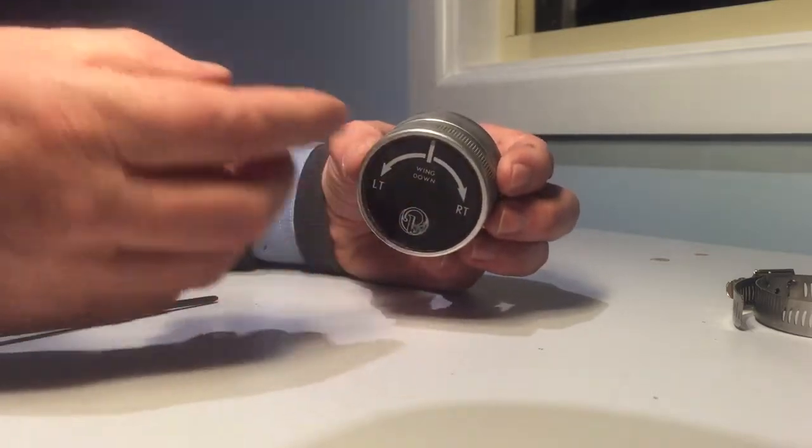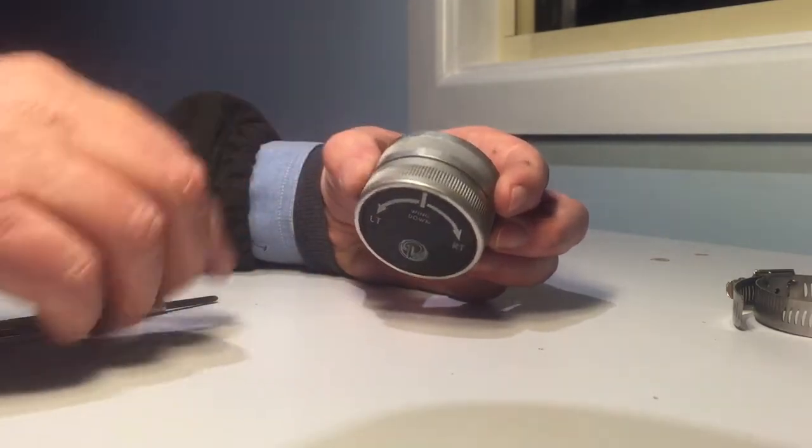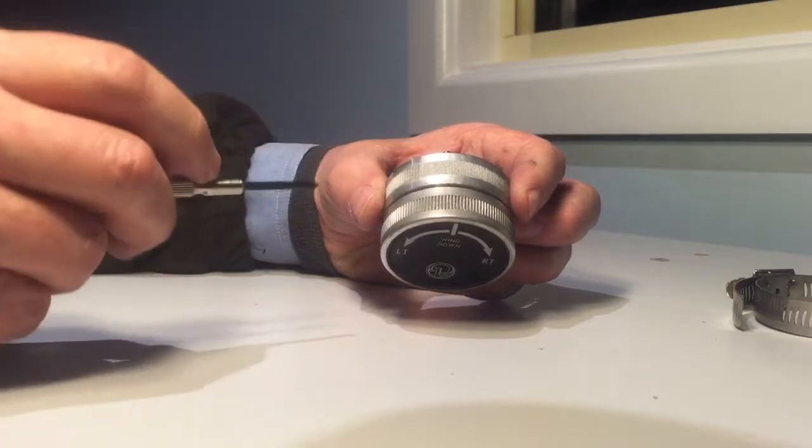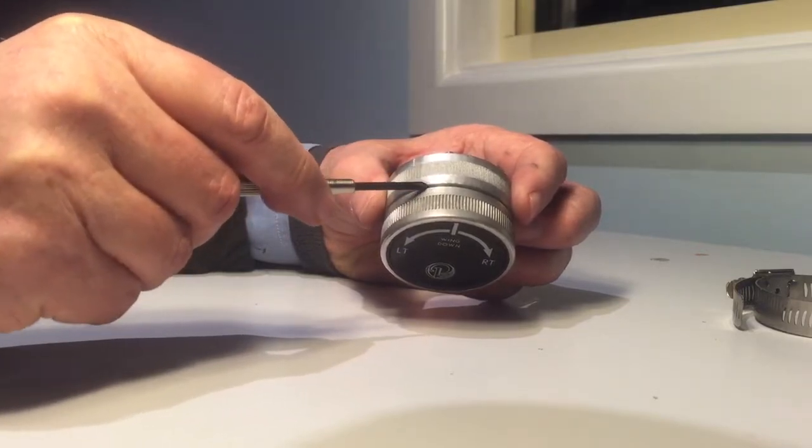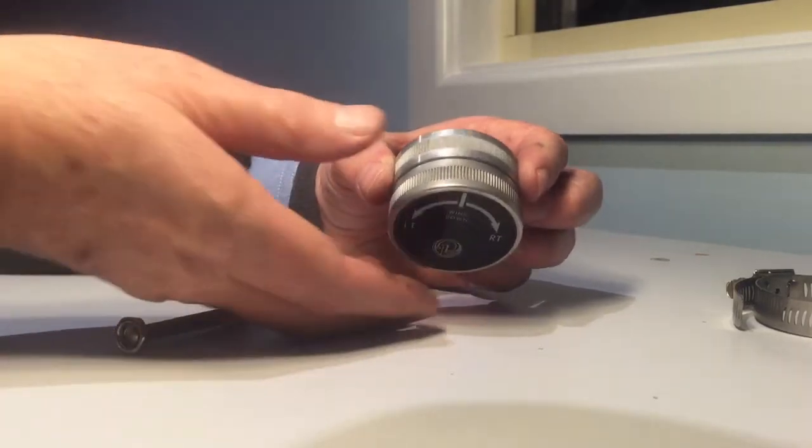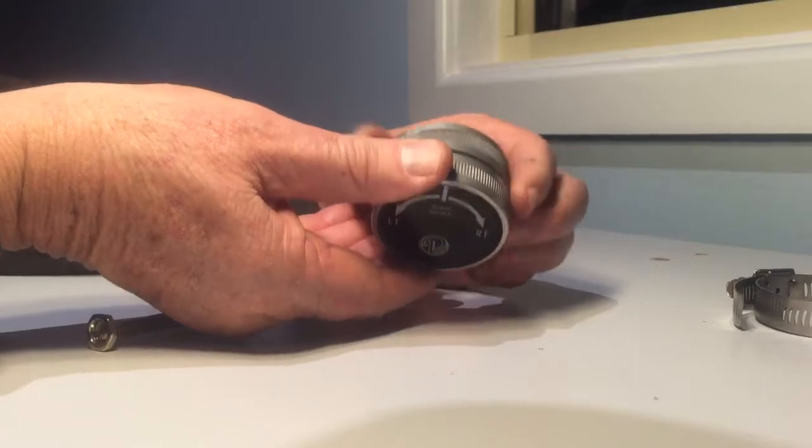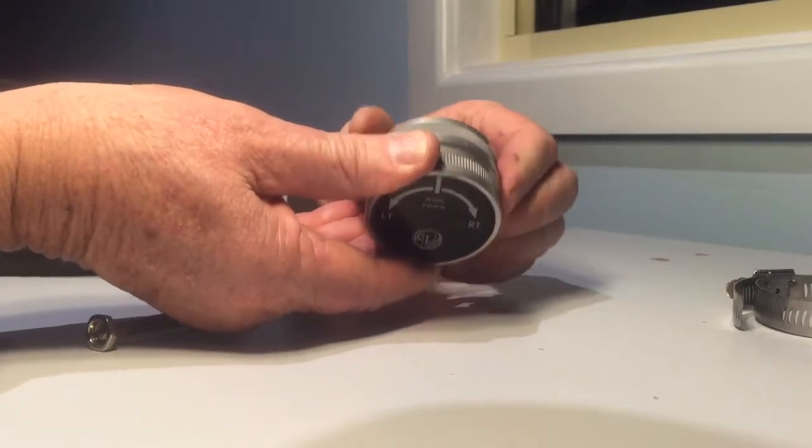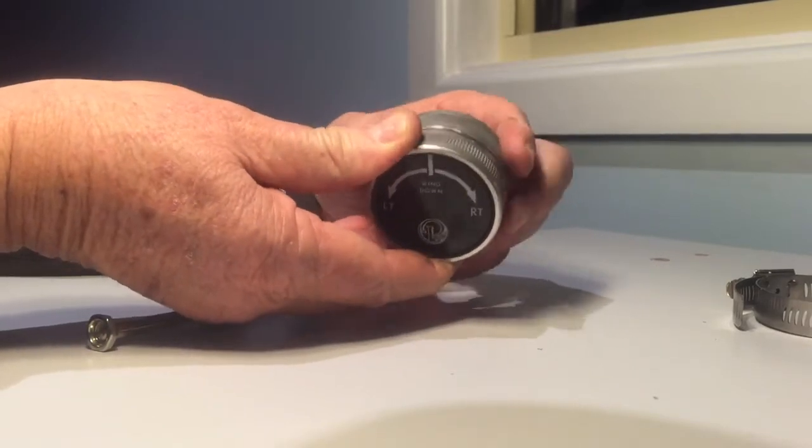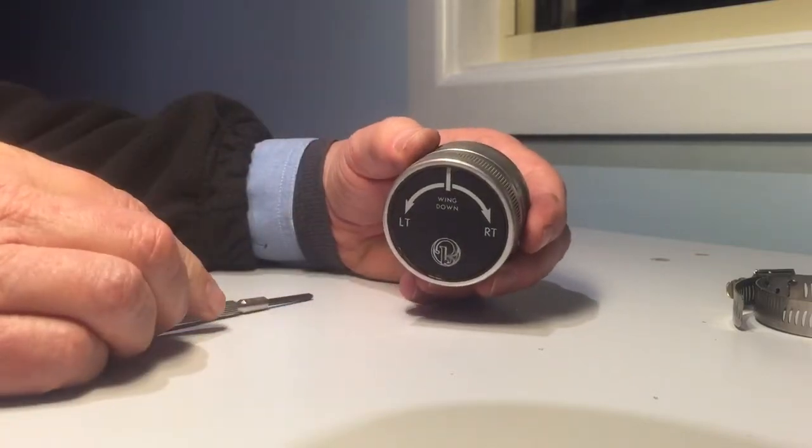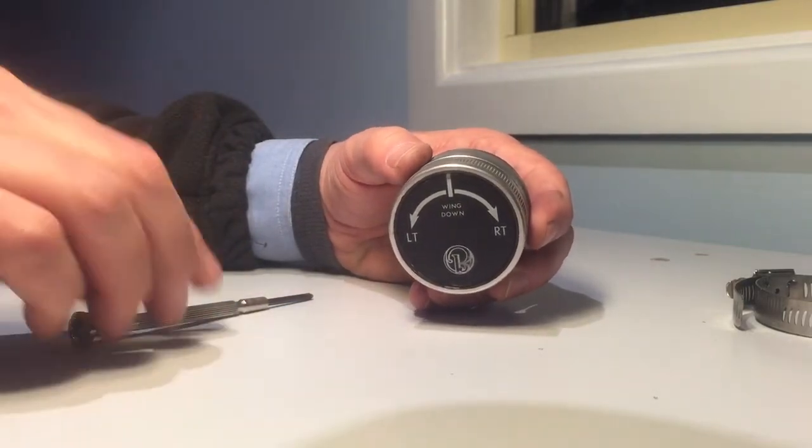You see here there's quite a split there and it should be easy to wind it up, but let's assume some guy, the gorilla, or someone that doesn't understand how it works, has jammed them together. What you do is this: you apply some tape to each half of the trim knob.